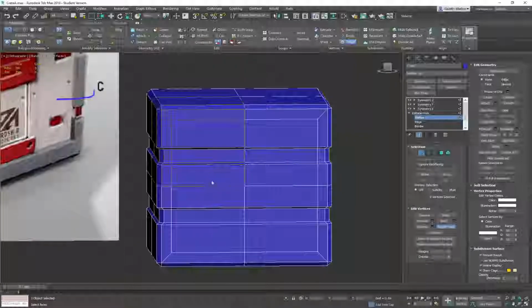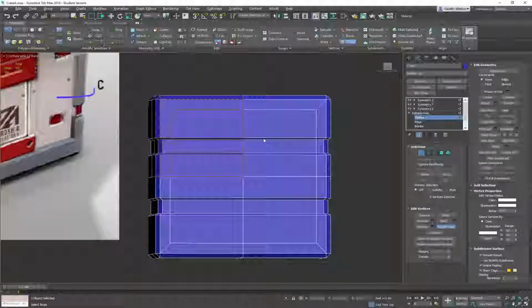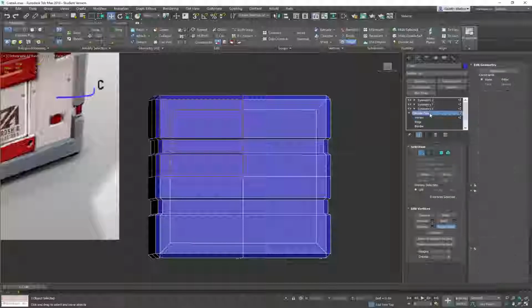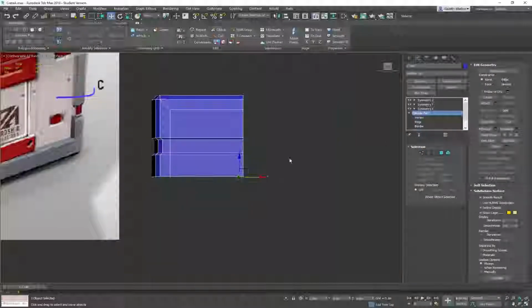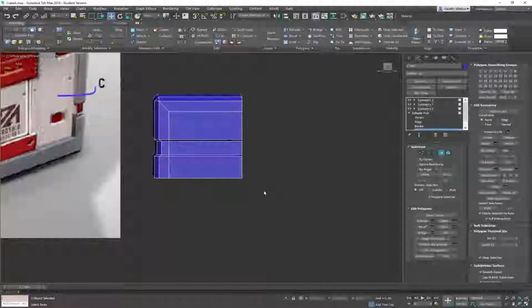So now I've got that set up. I've got this straight. I've got that laid out. Everything's good. Now I can do what I was going to do originally, which is come back to, I'm going to turn off all the pieces so I can see what I'm looking at. I'm going to go to poly mode, and I'm going to grab all these faces and delete them.